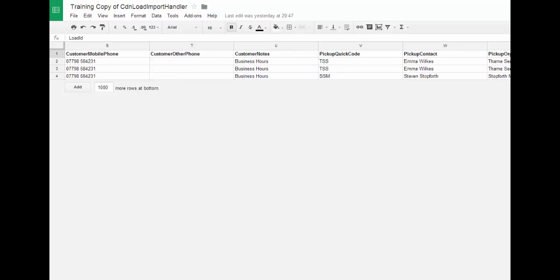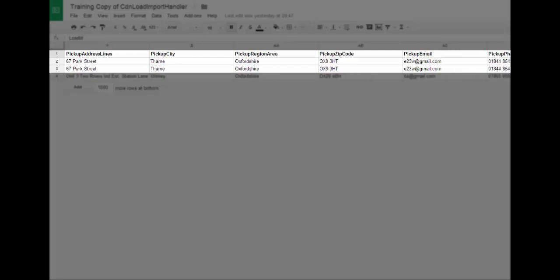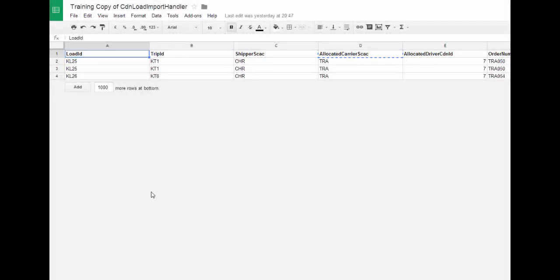All information in the subsequent rows with the load ID must be the same except for the vehicle information, where the VIN or registration may be different. If you repeat a load ID, then the pickup and delivery locations must be the same, e.g., same stop for the pickup and the delivery. If either the pickup or delivery stop is different, you must use a different load ID. If you do not have load IDs, then please contact the CDN team.